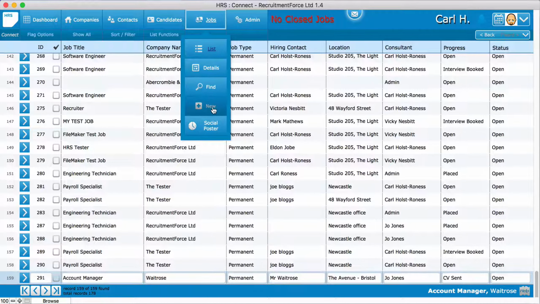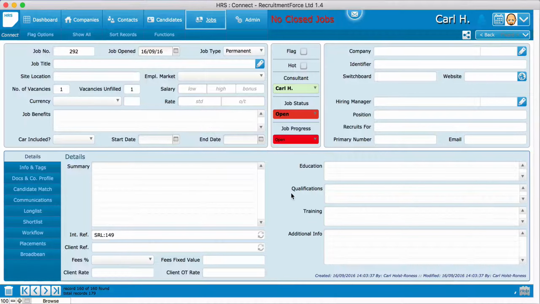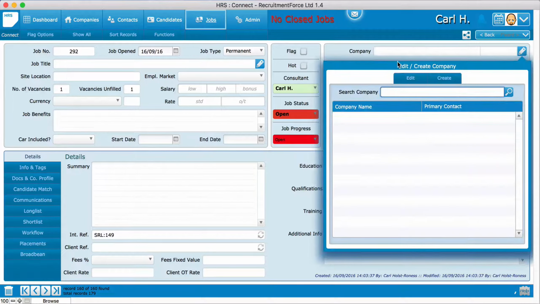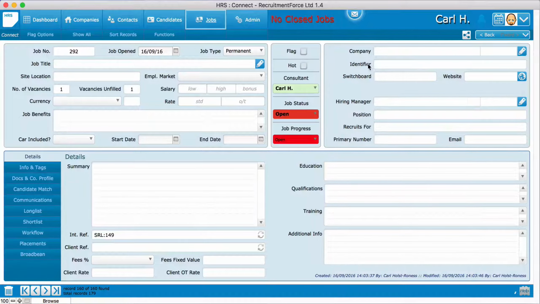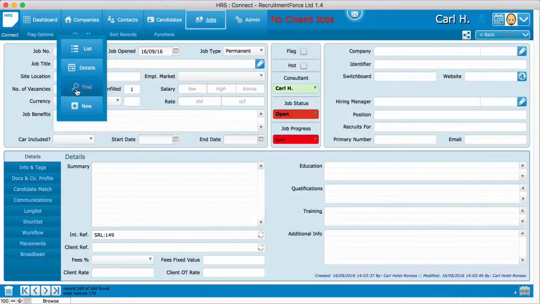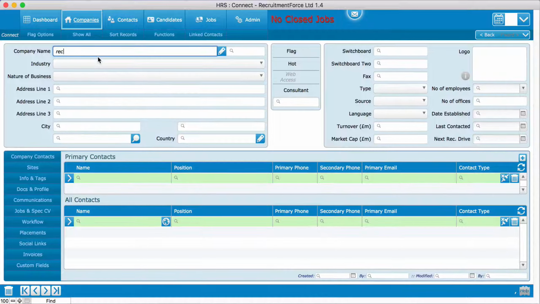So we're going to create a new job and post it to Tiro, and I'm going to show you how the applications come in and how much more improved that is now. You can create a job and add it to a company if you wish, and therefore add a hiring manager, or you can go to a company record and create a job.